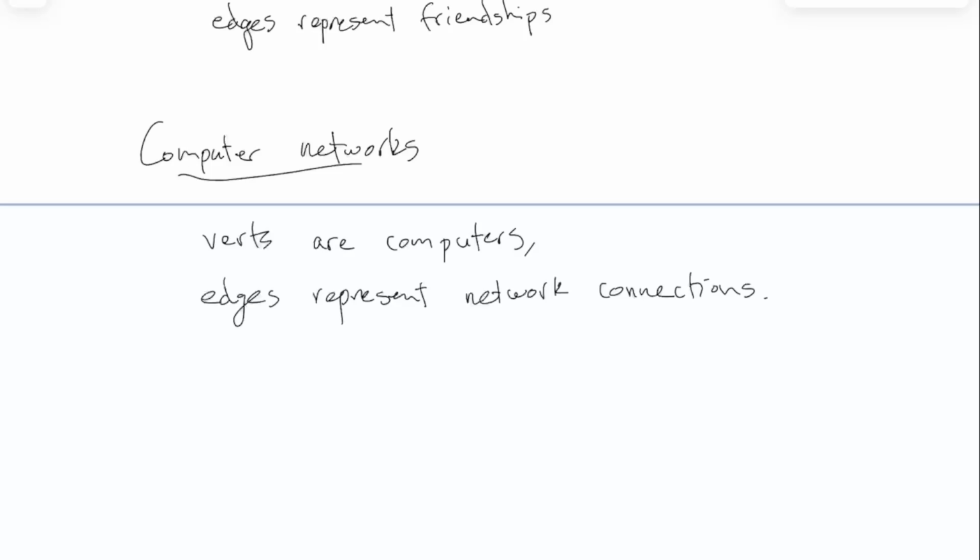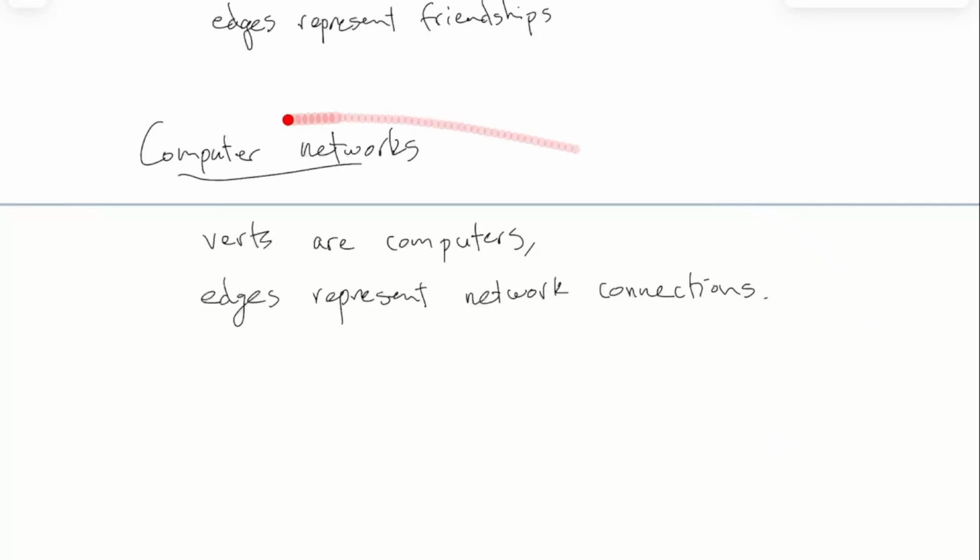That's not because there's a direct edge from my phone to your phone, but because my phone can go to the cell network. The cell network somehow is connected to your cell network, and then your cell network connects to your phone. So it's not that there's an edge directly from my device to yours, but there is a path somewhere in the internet from my device to yours. So paths are super important.